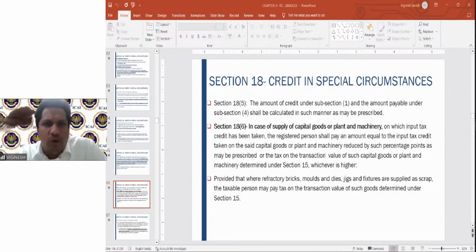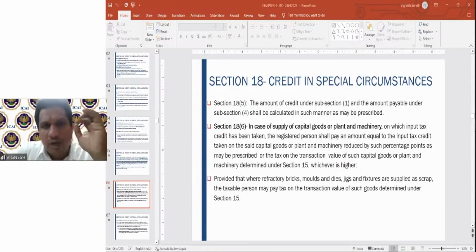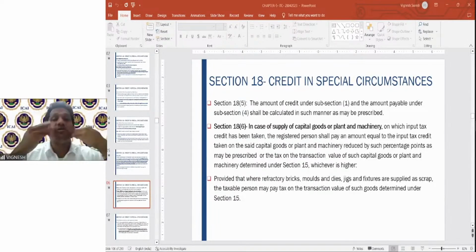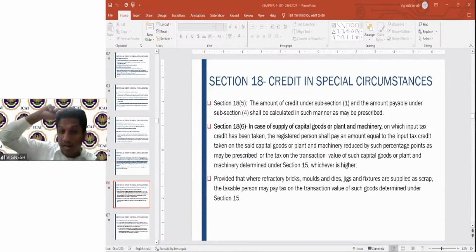Input tax credit on capital goods, you can claim totally. There is no problem. There is no question of apportionment of credit here, except whenever shifting is happening. When does the shifting happen? Once you shift from composition scheme to regular scheme, or from exempt supply to taxable supply, only then does the concept of reversal of credit of tax on capital goods come. But when it comes to pure claiming of input tax credit, you can claim the entire thing. Don't get confused. Earlier this concept was there in excise, that once you purchase capital goods, you can claim the credit, and the credit has to be distributed over a period of 5 years. This was the position at that point of time in excise.